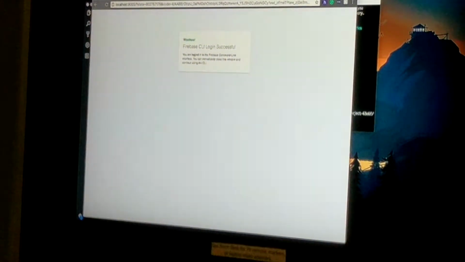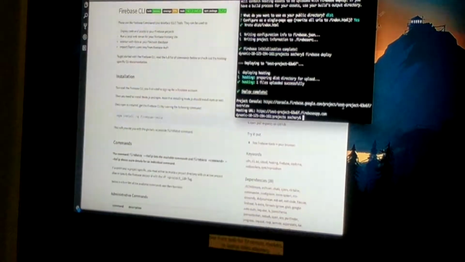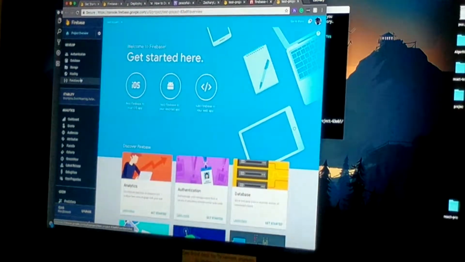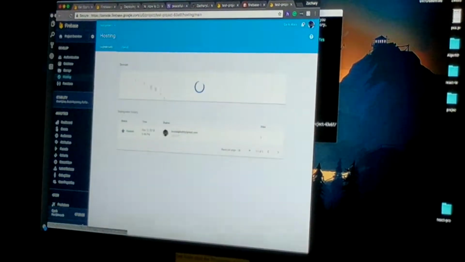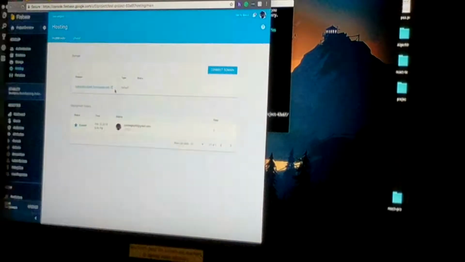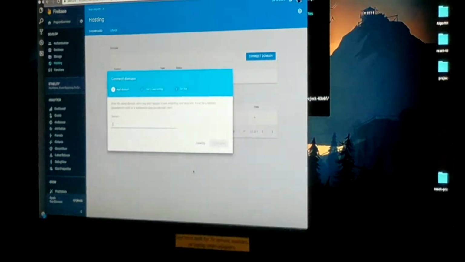So let's go to the project real quick, and I'll show you some stuff before we deploy our first Angular app. If you don't have Angular set up already, here's hosting. You want to set up your DNS stuff. You can go here to connect domain. It'll tell you your domain, you'll verify ownership, and you'll go live. I don't really want to do that because I don't want to buy a domain.